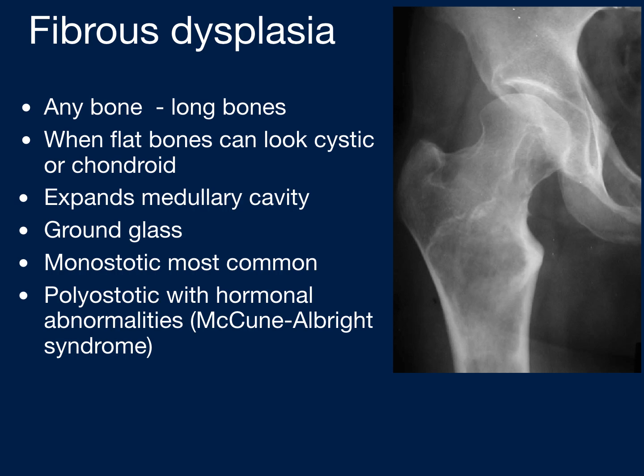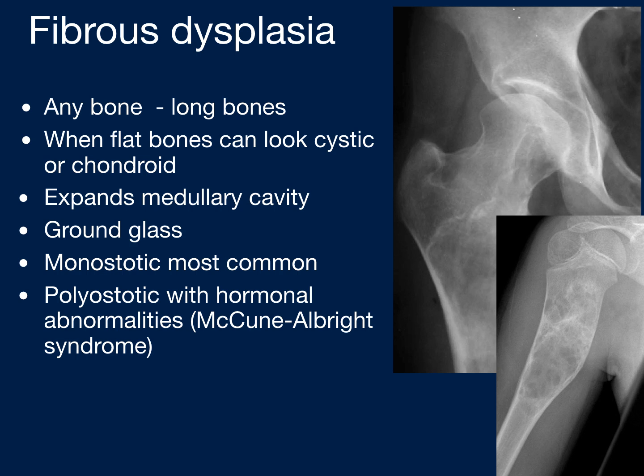Unless I see something very characteristic like an aggressive sclerotic osteogenic sarcoma, the first thing I ask myself is, can this be fibrous dysplasia or infection, and then metastatic disease in older patients? It often expands the medullary cavity and classically has a ground glass appearance. They're usually monostotic but can be polyostotic, especially if they're part of a syndrome like McCune-Albright.